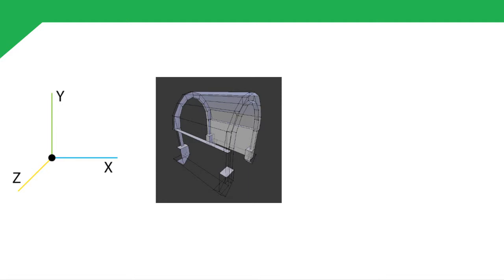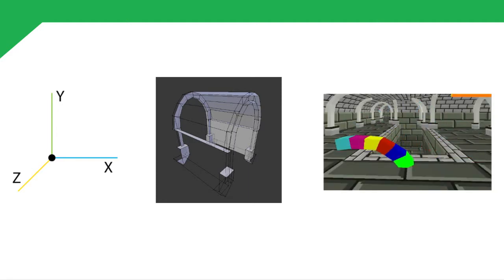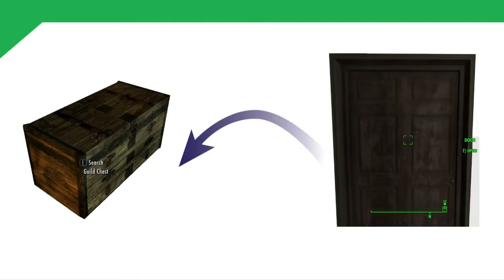Now both the door and chest share a bunch of information, such as they both have a 3D position in the level, they both have a model that needs to be loaded into the GPU, and they both have animation. If we make a chest object, we would have to duplicate all the information from the door object, and then also into a chair object, a light object, a barrel object, you get the idea.